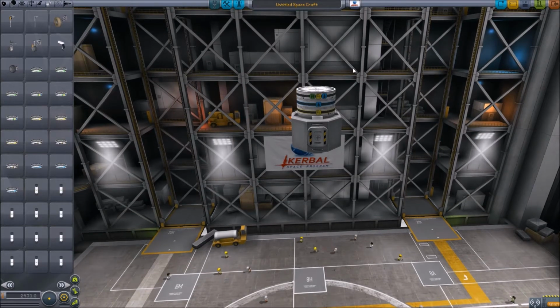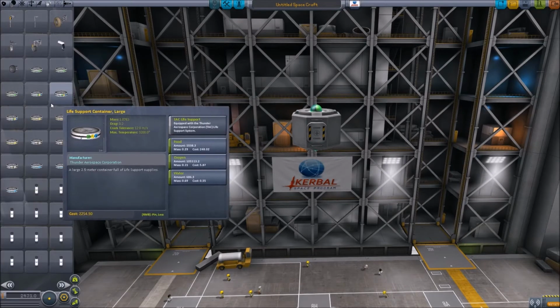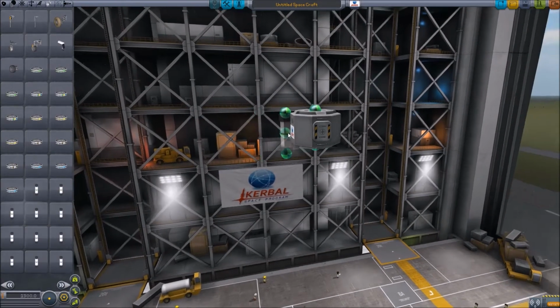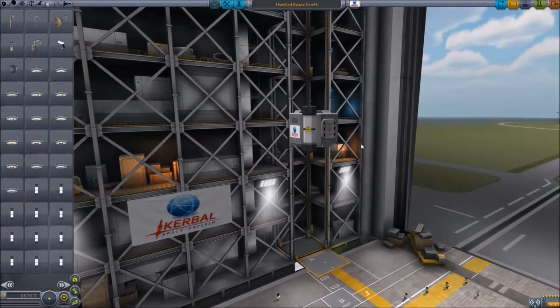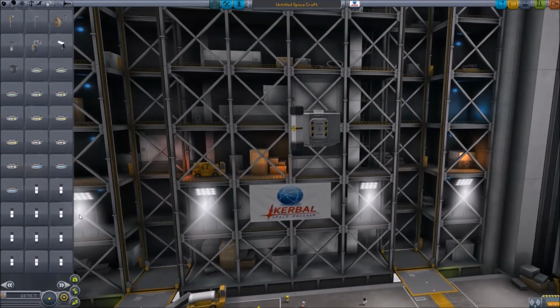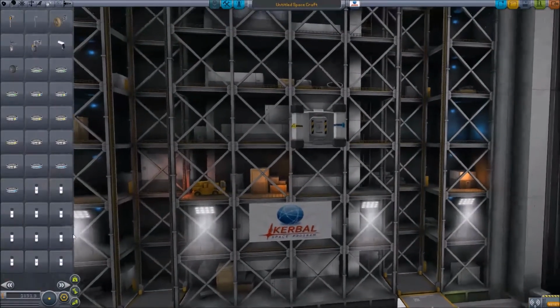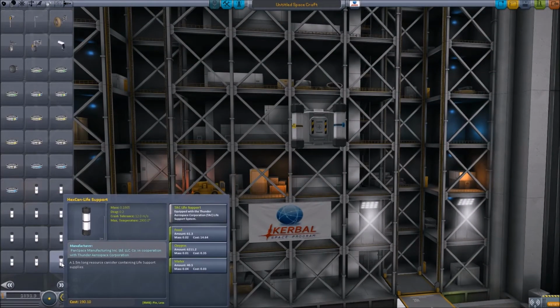It depends on what your mission's going to be, how long you're going to be in flight, how many Kerbals you have, and so on. Now these round containers also come in these hex can styles. So for example, you could have one of these medium-sized hex cans of oxygen, and of course you get one for water as well. So there's the water can, and let's have a look. There's food cans and general.